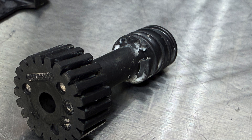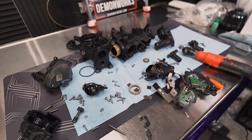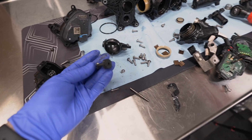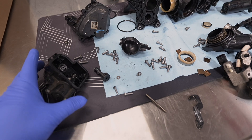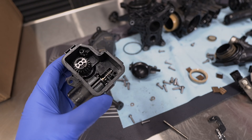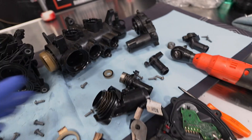Look at that gear — I don't know if it's supposed to be flat like that or if that's worn away. We're going to find out when we tear apart the new one, but I'm not going to tear it apart this deep because I'd like to keep the new one usable. We'll tear it down just enough to see this worm gear itself, because I believe this is the ultimate issue. I did read on the internet that some people took theirs apart, greased it up inside, put it back together and everything was good. However, in my case there's so much plastic dust built up in there — it's a mix of grease and plastic dust.